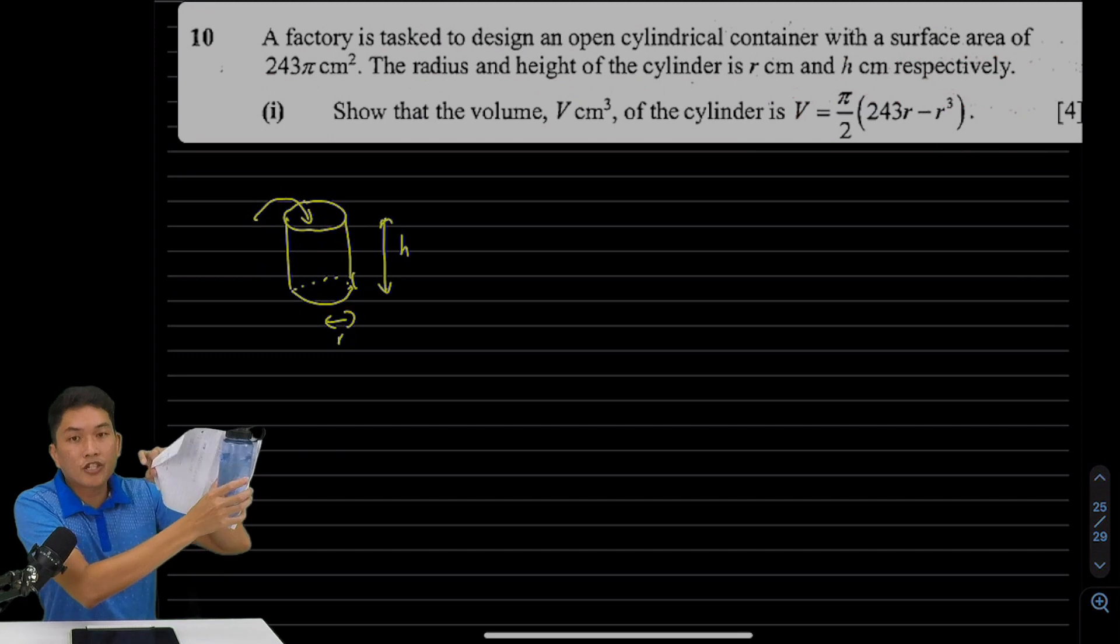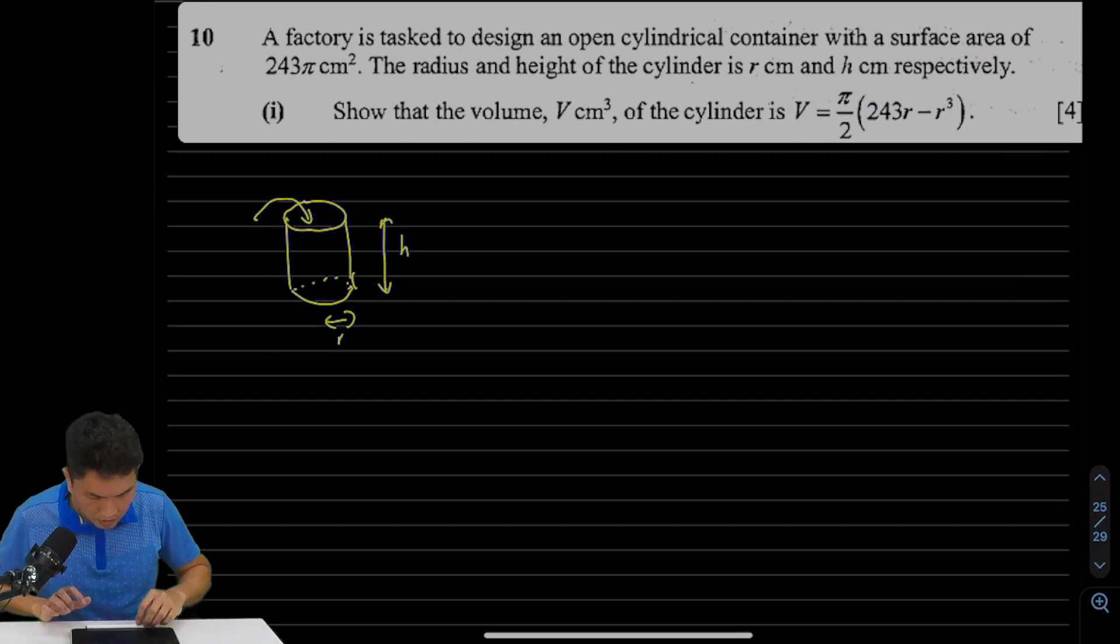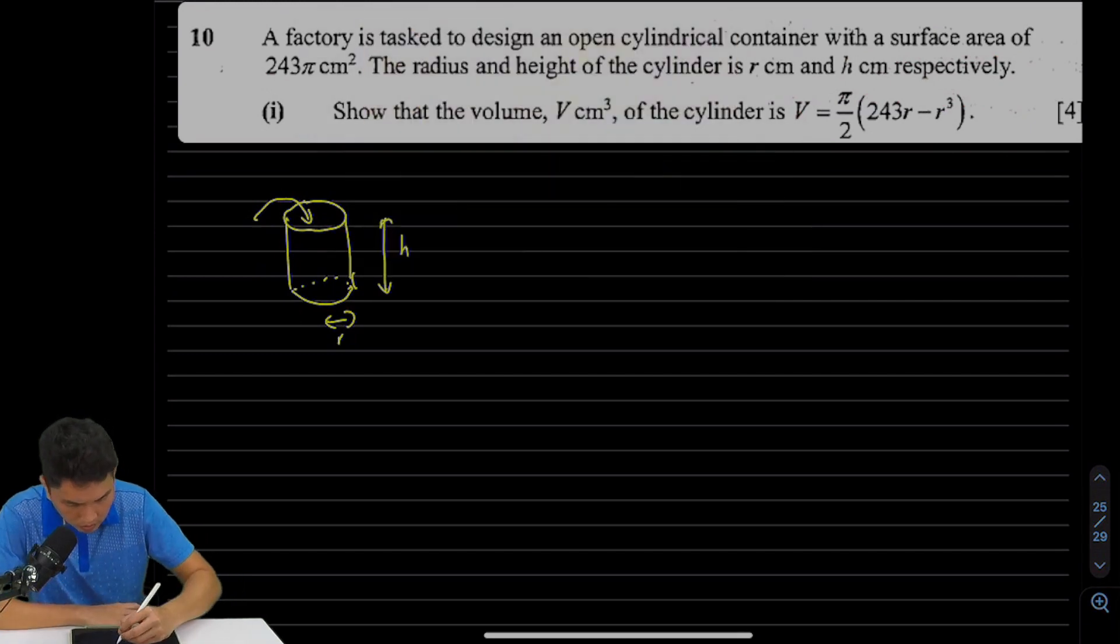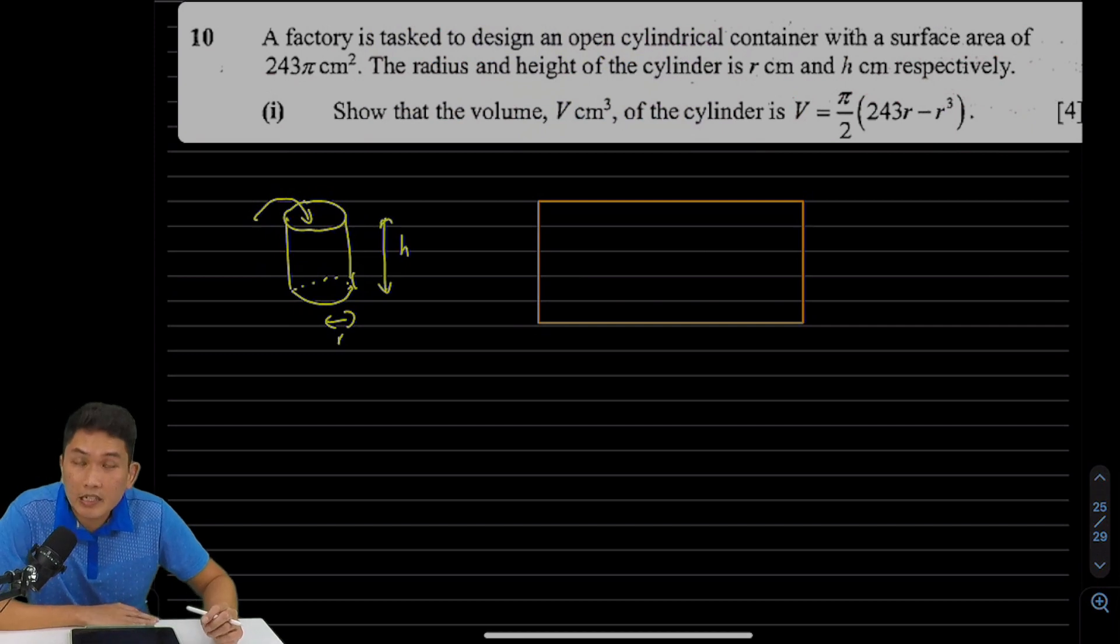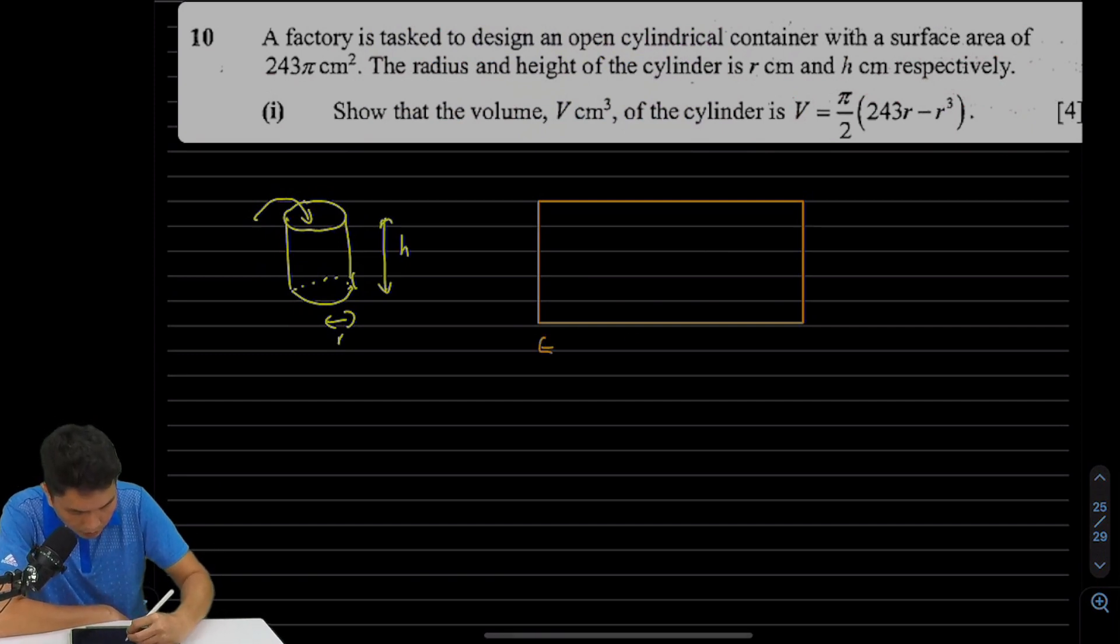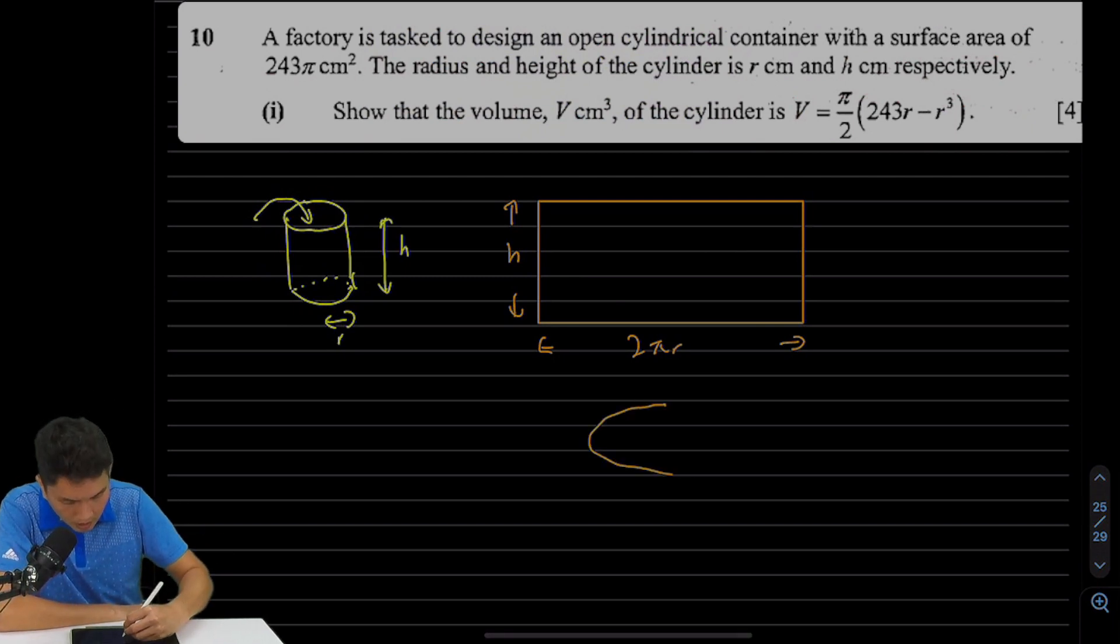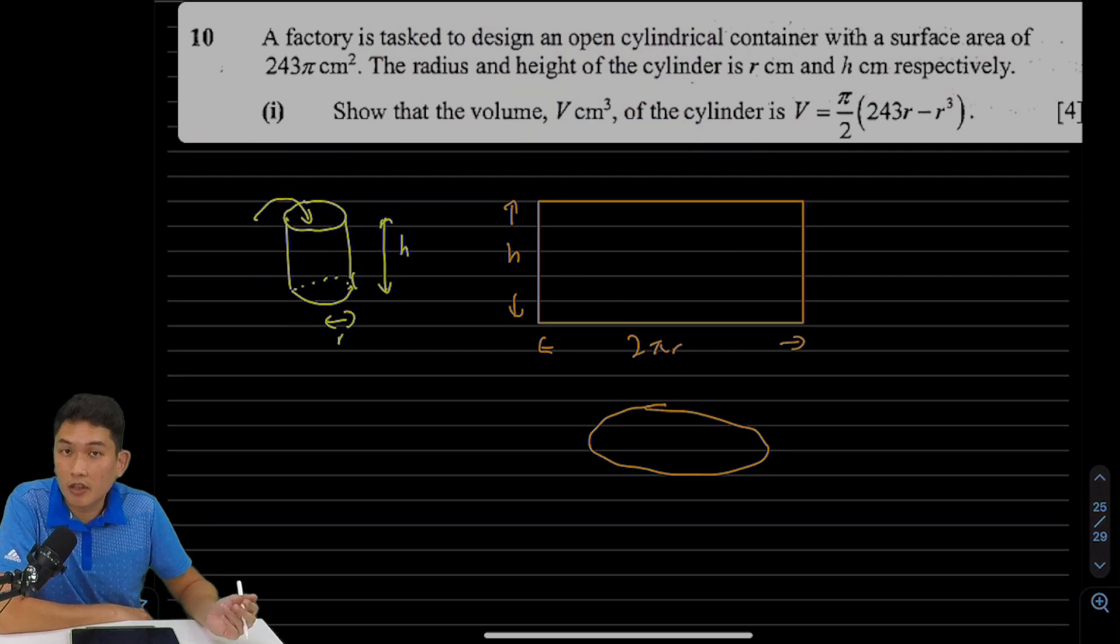And the curved surface area actually is a rectangle. You wrap this around, and you open it up. The curved surface area actually is a rectangle. So let's write this out, or let's draw this out. Some water spilled on the iPad. So let's draw this out—a rectangle. The length of the rectangle is the circumference of the cylinder. The rectangle wraps around the cylinder, so the length here is 2πr. And the breadth of the rectangle is the height of the cylinder h. And lastly, I have one more surface at the bottom, a circle. The circle looks kind of ovalish in a 3D perspective. So this is just πr². And this total area, the total amount of materials I'm allowed to use is 243π.